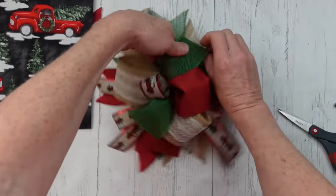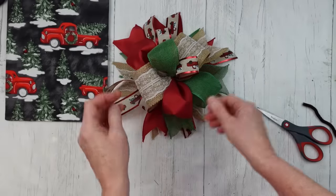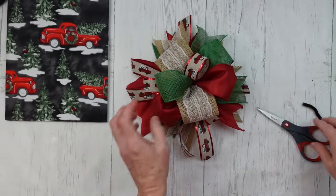Very easy to do, and that's why it's important that you use a wired ribbon. Otherwise, everything's just going to be kind of flat. It's going to lay flat. We want a nice poofy bow. Isn't she pretty?